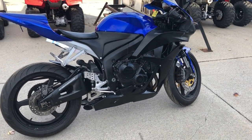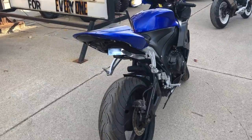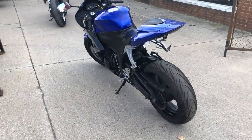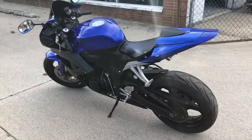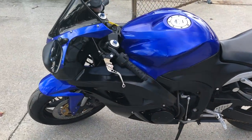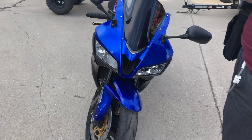ApprovalpPowersports.com here doing some videos on some bikes we just got in. Check this one out — it's a 2007 CBR 600 RR for sale. All kinds of extras on this one: CRG adjustable levers, shorty exhaust, blacked out windscreen, fender eliminator kit, integrated LED turn signals, LED front turn signals, and more.